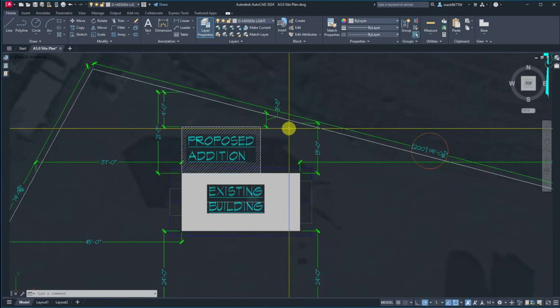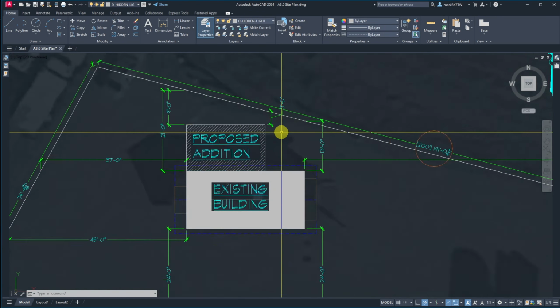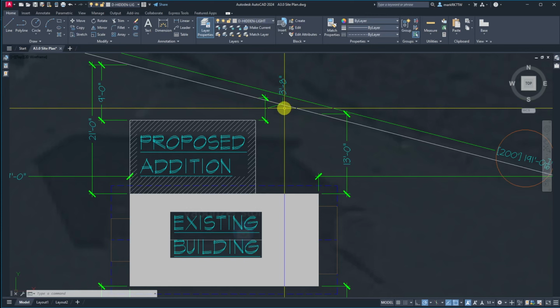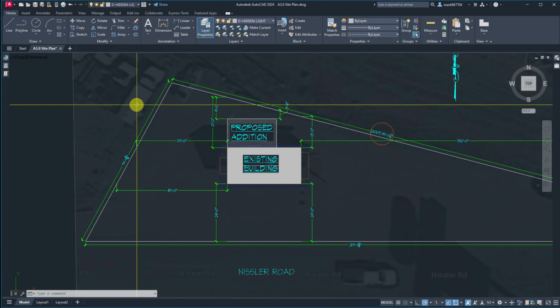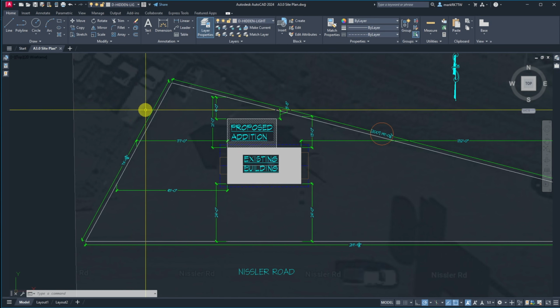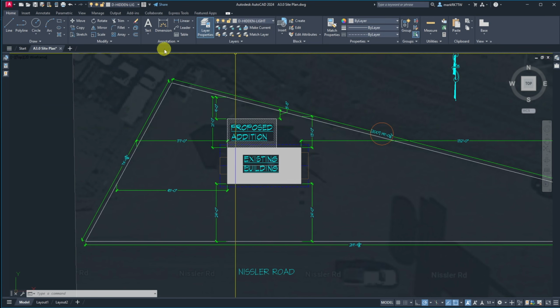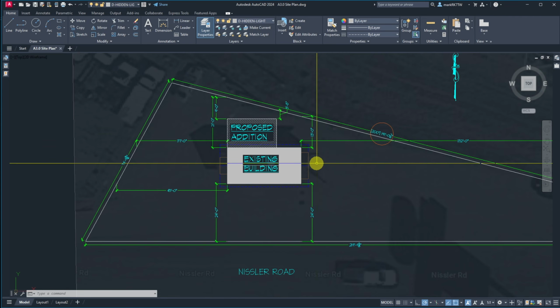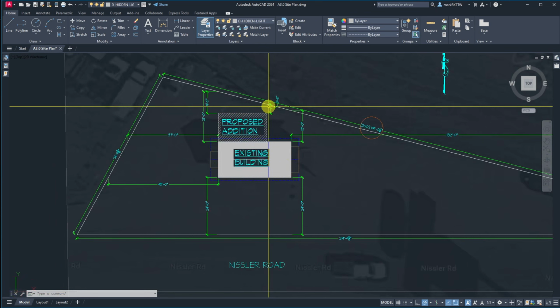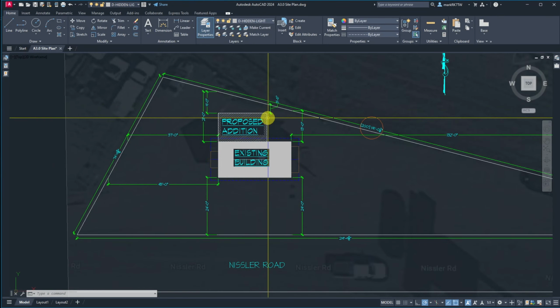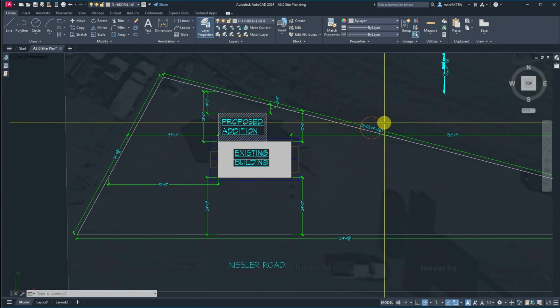For residential projects you can usually get within 5 feet, and for some projects in town where we're really building to building, zero is just fine. But I need to find out what the zoning is out here in this area and what that minimum distance can be. So I just wanted to point that out.